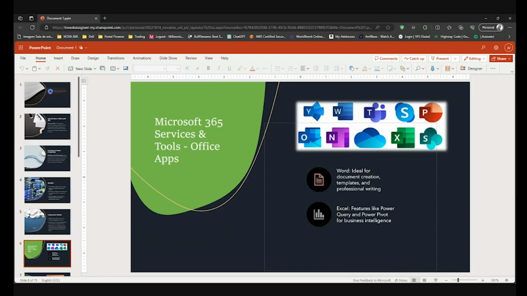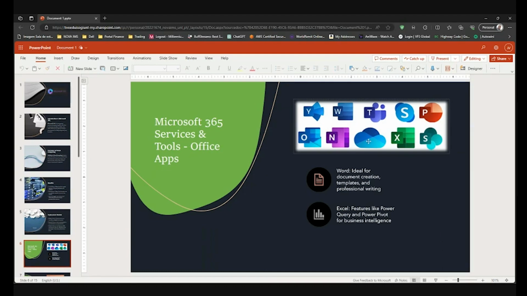We are mainly used to having these applications locally on a computer, but these are also available on the cloud, and it's all embedded into the Microsoft 365 stack. Now, one thing I just want you to note here is we have Microsoft Word, we have Microsoft Teams, Skype for Business, PowerPoint, Outlook, which is for emails, OneNote for taking notes.